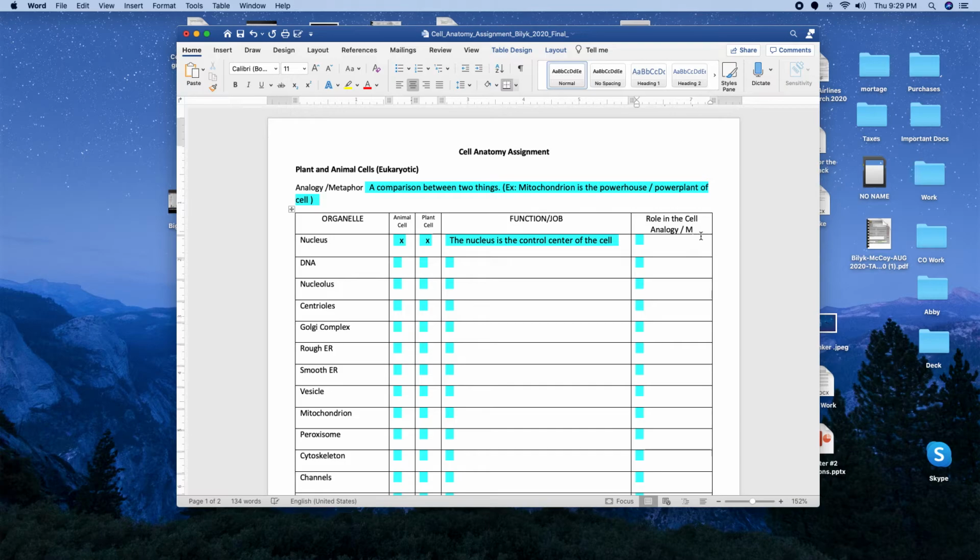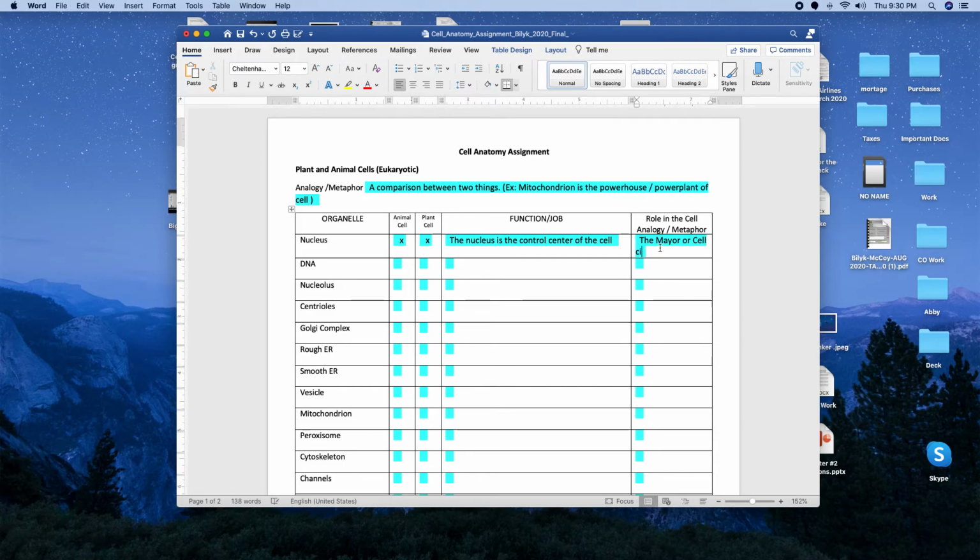What would be a metaphor for something that's a control center? Something kind of silly that I think of, like think of somebody that's in control. So maybe the nucleus is the mayor of Cell City. I don't know. That's silly, but that's okay. I can live with that. That would be a metaphor, okay?